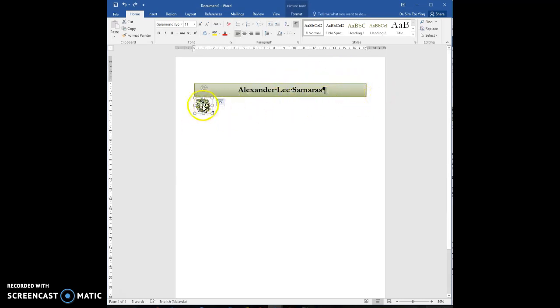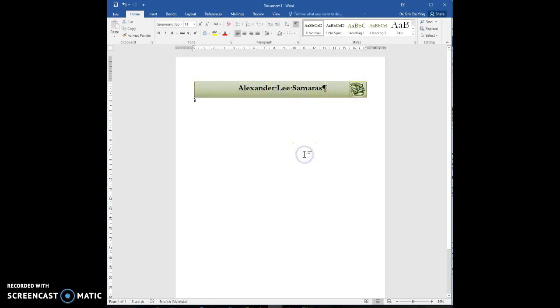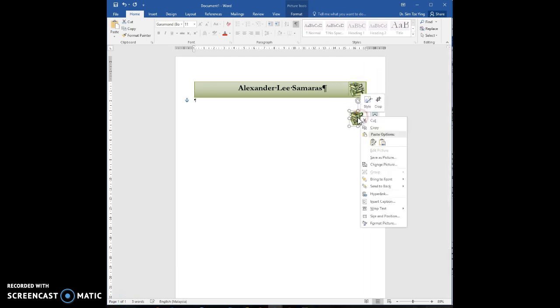To put it at the side, we will choose the other wrap text option and enable this to stay in front of the text. Okay, that looks good. We will just need to maybe resize this, so that it looks okay. Alright. Okay, what I'm going to do is I'm just going to copy this, paste this, and then flip this.